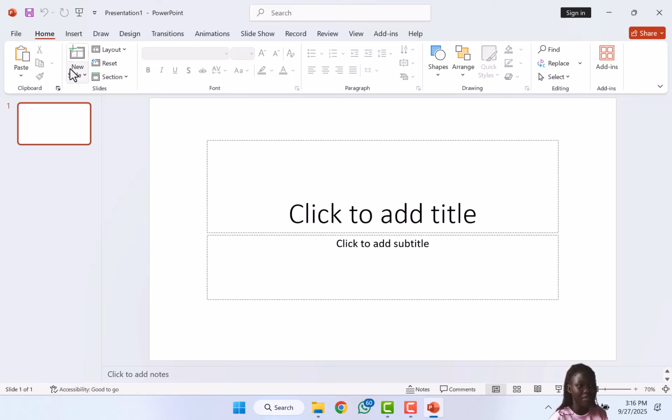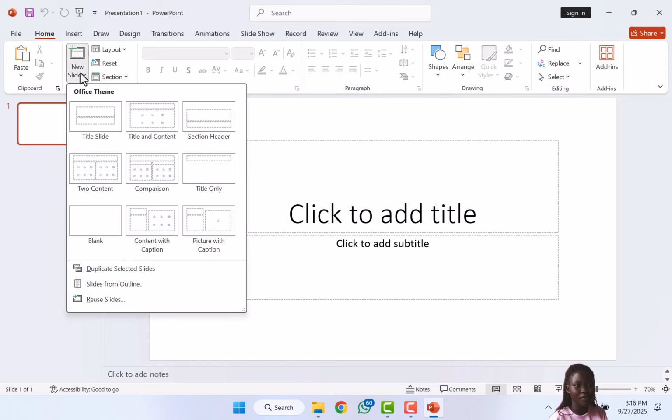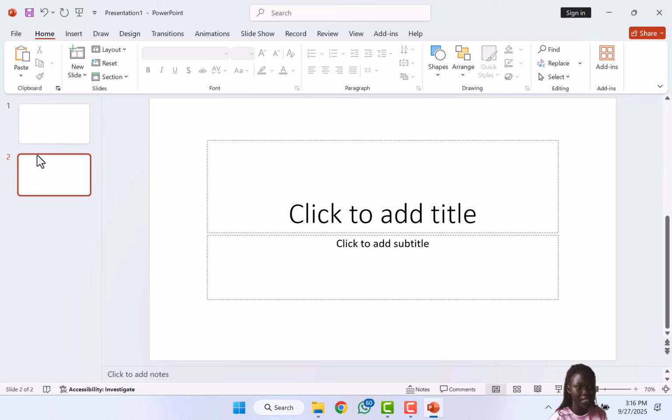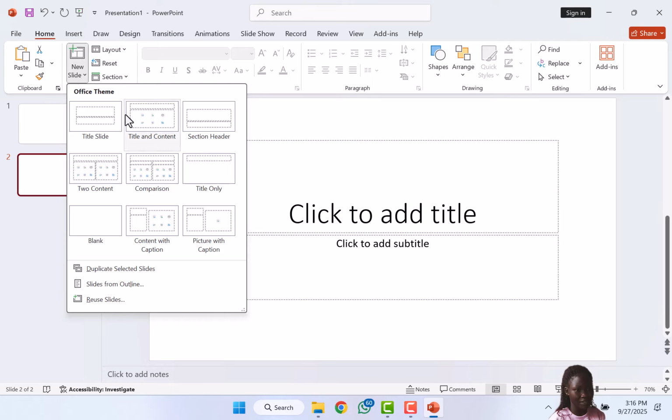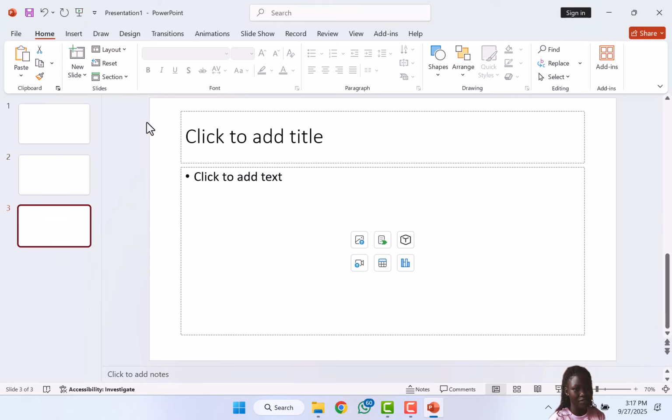We have many types of slides. So here we are in Home. These are the types of slides that you have. There is a title slide, and it's only for putting the title. Let's say you're going to make a presentation. You can put the title, what you're going to present, and then the name of the person presenting. Then this is how you add the slides. You saw how I did that. Then this one here, when you have title and content.